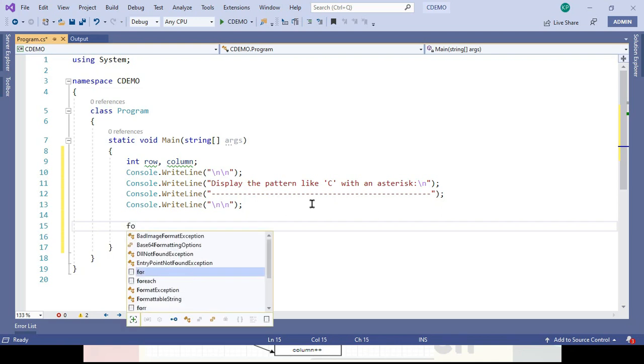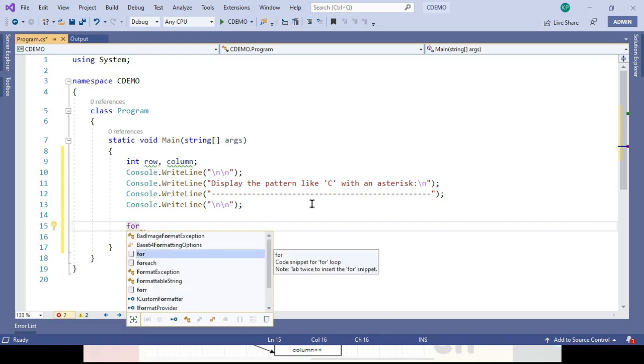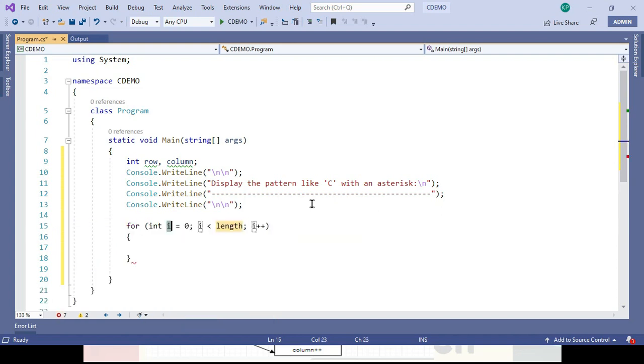There is a very handy shortcut: type for and press tab twice, and it will automatically generate a for loop. First I have to change i to row, because I have initialized row and column. I will also remove the variable initialization here, because I already initialized int, and the limit would be 6.